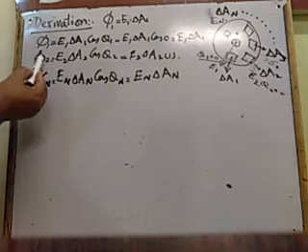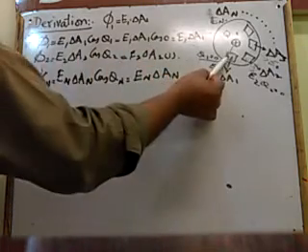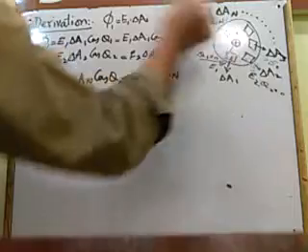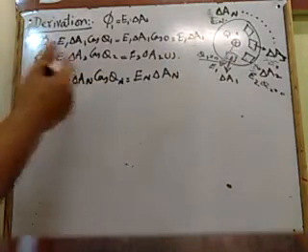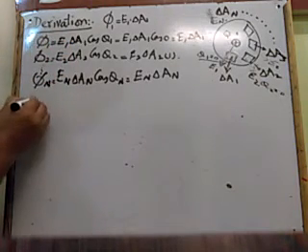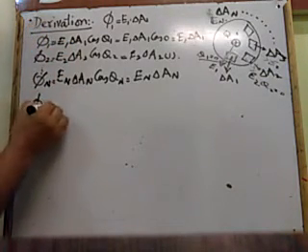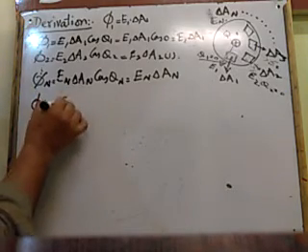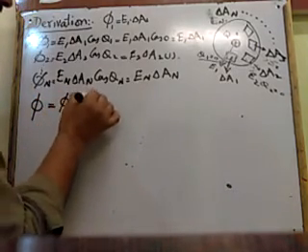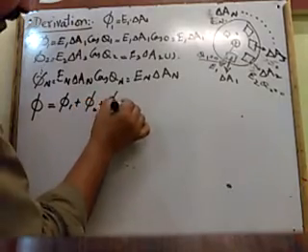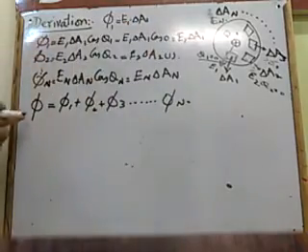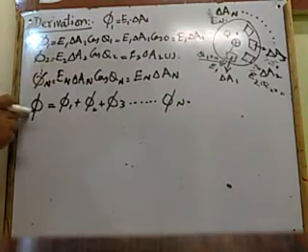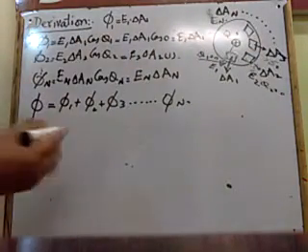These are individual small fluxes for individual small areas. Now, as we know that flux is a scalar quantity, so adding all the individual small fluxes in order to get the bigger, the capital flux, like phi 1 plus phi 2 plus phi 3 and so on, phi n, will give us the maximum flux of the total sphere which is enclosing the charge q.